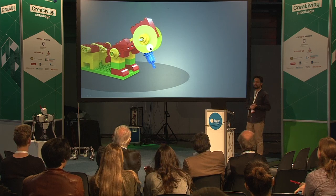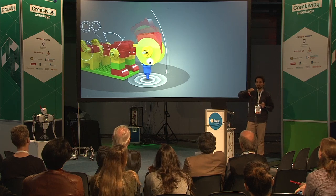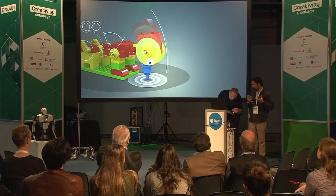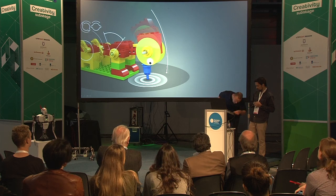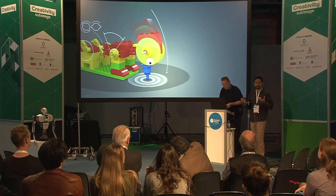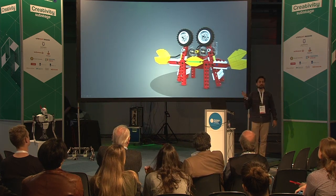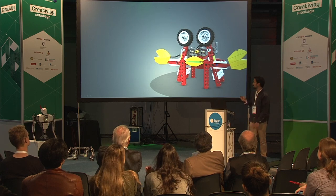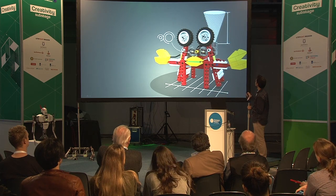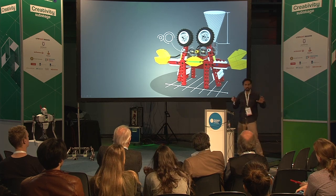So here for kindergarten, it's a woodpecker. When you turn the handle it starts to peck, and it's really nice to talk about music, about a lot of things. And also you are going to have the technology content about this one. Moving forward, it's for introduction about robotics. It's a crab, and it has a distance sensor, and when you go really close, it starts to walk sideways.